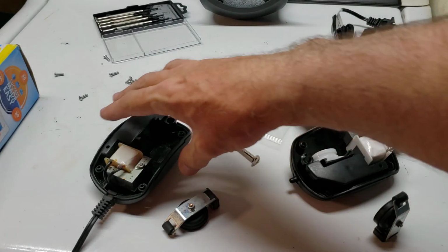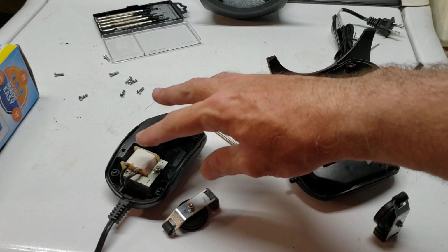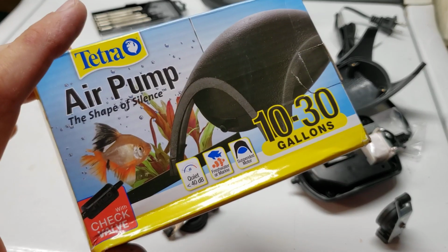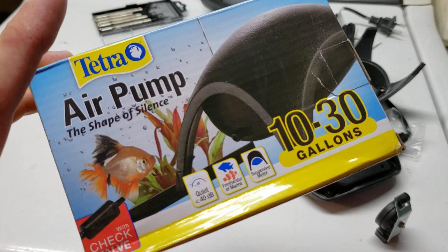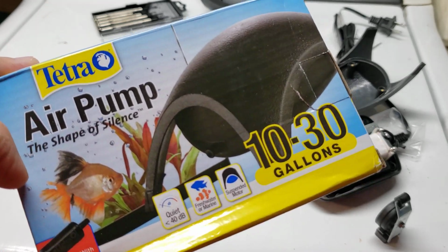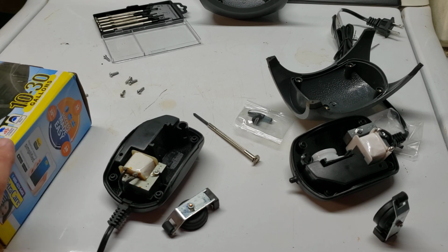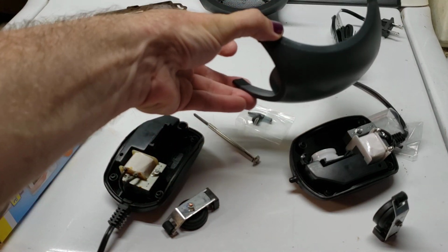But these pumps only cost about $10 on Amazon. So even if the rebuild kit was a $10 rebuild kit, that literally costs as much as simply buying a new pump. Now, I will say I've seen this at, I want to say it was Walmart. I'm not 100% positive, but I want to say it was like $19.99 or $18.99 or something. So you will spend a little bit more money if you buy them off the shelf than if you buy them online, but that's probably not news to anybody there. So again, about $10.